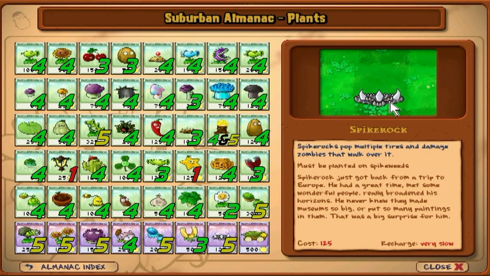So, if you have like 3 or so of these Spike Rocks, the Gargantuars are not going to get anywhere, and they're probably going to get killed, as long as you have melon bolts or stuff like that attacking them before they even get halfway across your lawn. So, Spike Rocks, I give you a 5, because you definitely earned it.